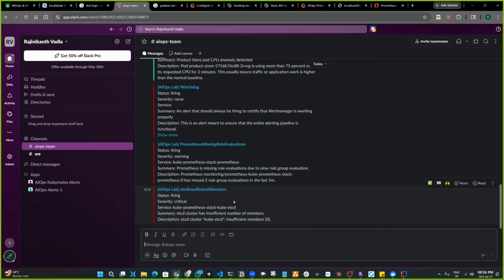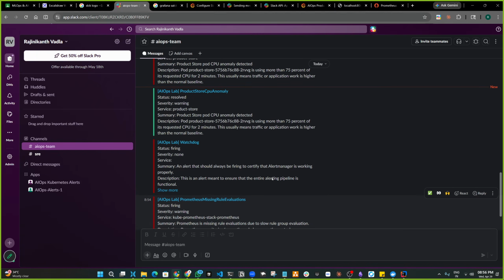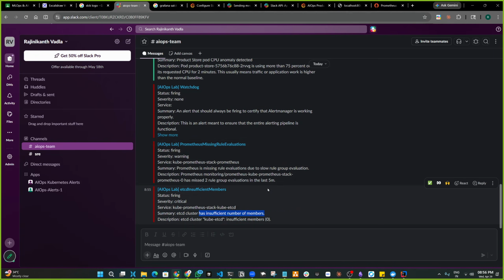This is general alerts, general firings, critical. Your Kubernetes Prometheus stack etcd has an insufficient number of members. So these things will also come, like see, there are many alerts. Which one do you need to prioritize? Right now this is not a problem, but if you consider this and put your bandwidth into it, no, right?